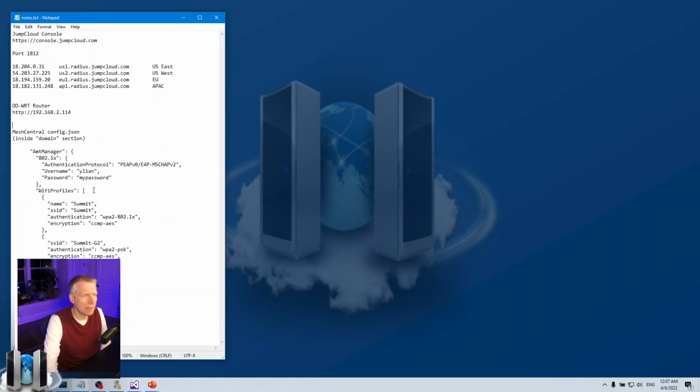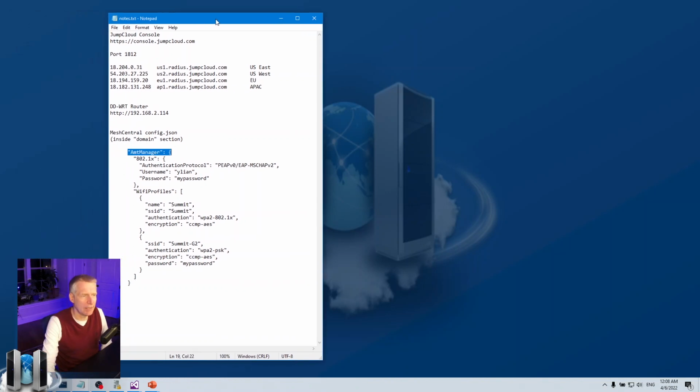Okay, next is the MeshCentral configuration. Now, I won't go into my config.json, but basically in the domain section of the MeshCentral config.json, you'll add a section called AMT Manager. The AMT Manager part has lots of configuration for how you want MeshCentral handling AMT.